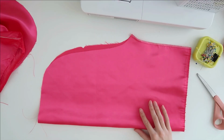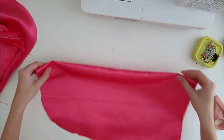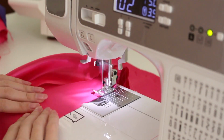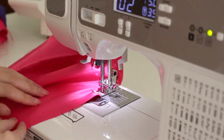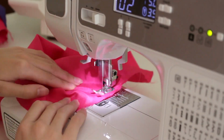And then we're going to be using some more basting stitches, and we're going to add 2 parallel basting stitches across the top edge of the sleeve because we're going to be using this to gather it up into that really cute puff sleeve shape. But we're not going to put the basting stitches all the way around. We're going to stop about 3 or 4 inches away from the bottom seam.